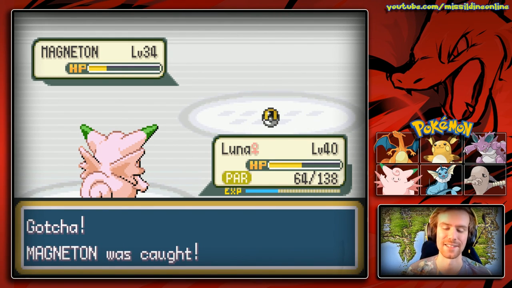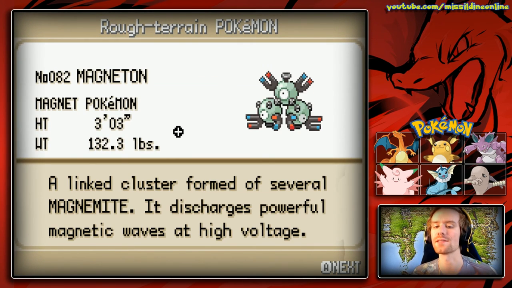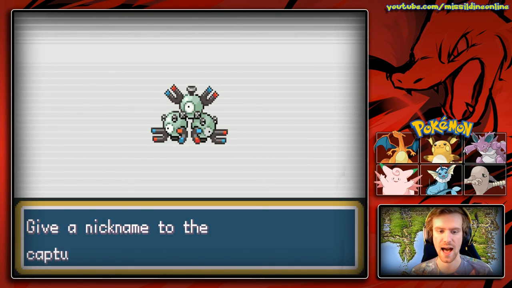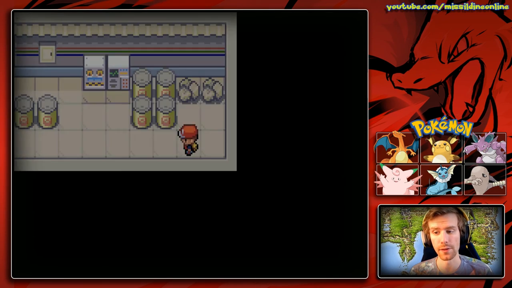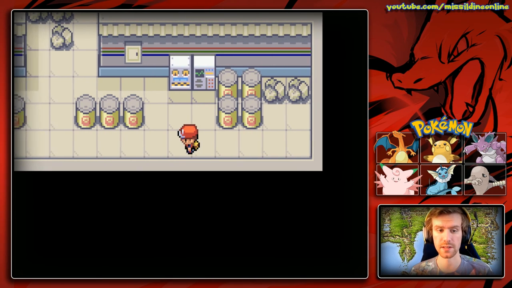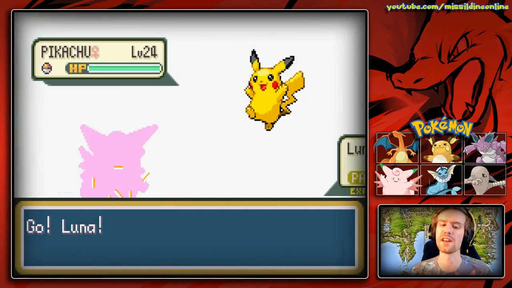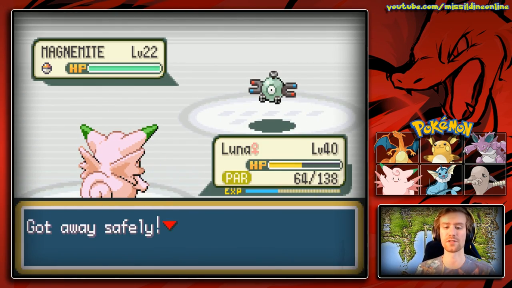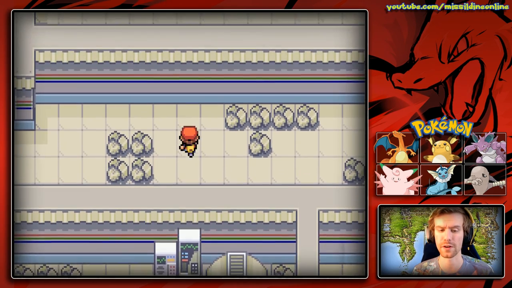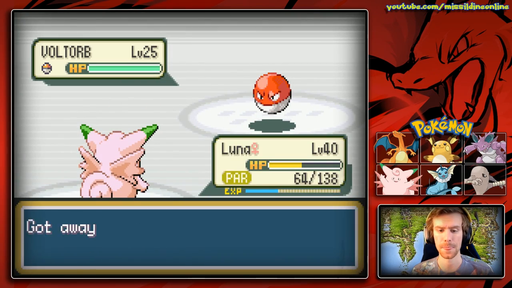And boom, we got Magneton, which is good. Another entry into our Pokedex. Magneton, a linked cluster formed of several Magnemite. It discharges powerful magnetic waves at high voltage. We will not give a nickname to Magneton. Obviously, I'm not going to use it on my team, although it was one of the Pokemon that I considered using on my team, which is strange to me that we didn't get to. And if you don't have a Pikachu, you can get a Pikachu here now as well, which obviously I didn't cover in the bio because we've had Pikachu for a very long time. But you might not have, because it's rare in Viridian.